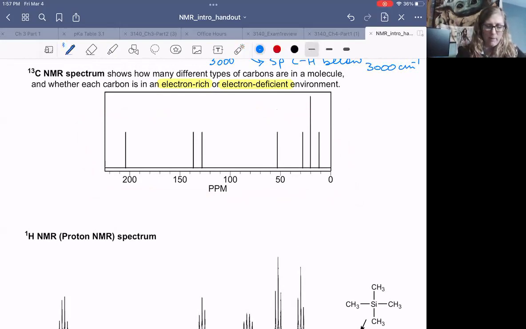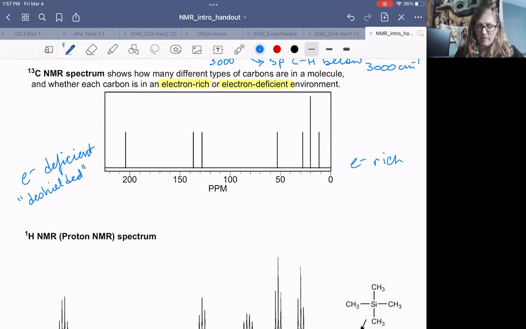So the ones that are way to a higher ppm, this is in parts per million, the units that we have for NMR spectroscopy. When a carbon or any other nucleus is in an electron deficient region, if something is causing it to be electron deficient, we describe those carbons as being deshielded, and then they occur towards the left at a higher number. And if they are in an electron rich environment, they are described as being shielded. Such carbon atoms or protons are described as being shielded, and they come closer to zero.